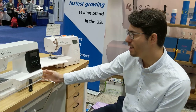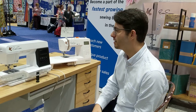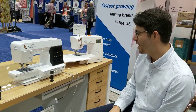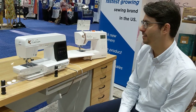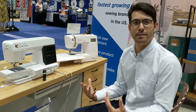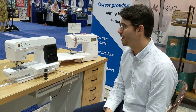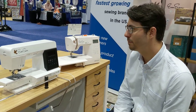We also have the Sparrow QEE, which is a little bit more professional sewing and quilting machine. As you can see, it has a wider throat space, actually 10 inches. It also comes with a knee lift. The machine also has a thread cutter and comes with a straight stitch plate, so perfect for piecing and quilting. And you can have accessories for the machines like this great slide-on table.